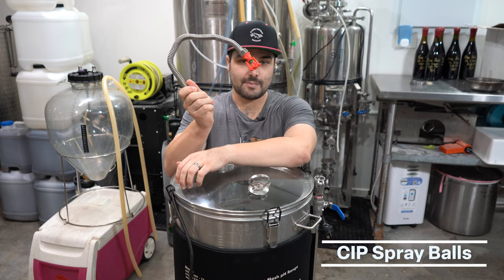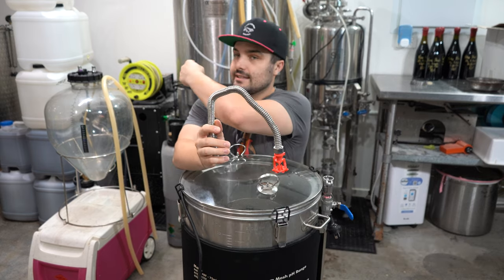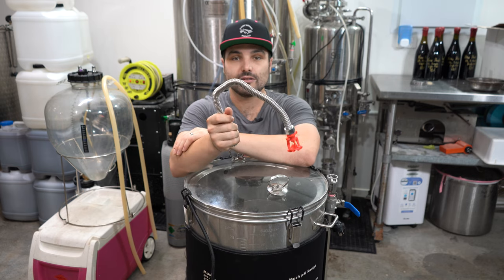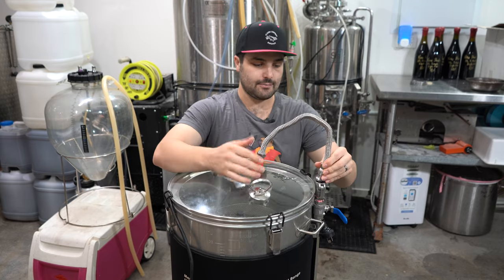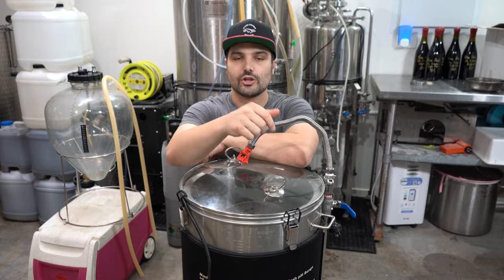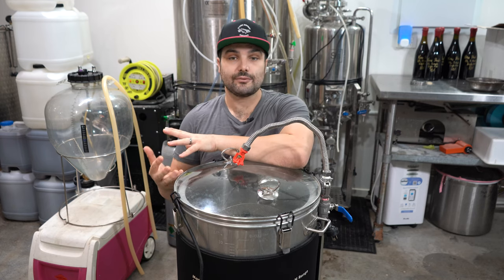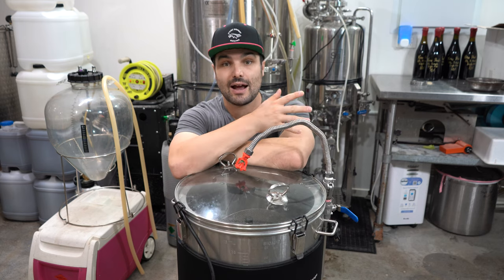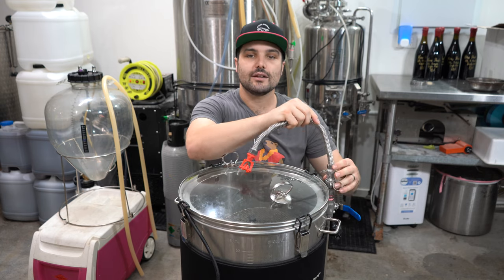Next up, CIP spray balls. We've got the big commercial one that connects up with the huge pump for things like large tanks. But for cleaning your Brewzilla or your boiler or just your kettles after brew days, having a smaller CIP system is super useful. This one here can literally just plug in with its cam locks, close it down, and using the inbuilt pump I can recirculate caustics and acids at high temperature throughout my equipment. Then it cleans really, really easily with effectively zero elbow grease and zero scrubbing. See our cleaning video for how all of that stuff works. But the point is, get some kind of a CIP system.